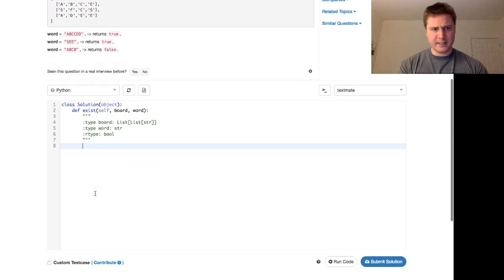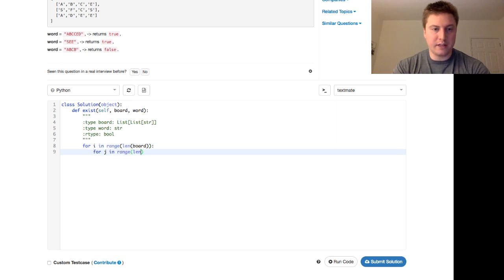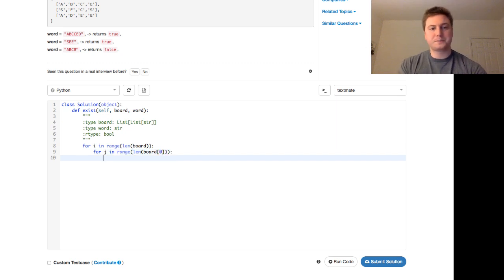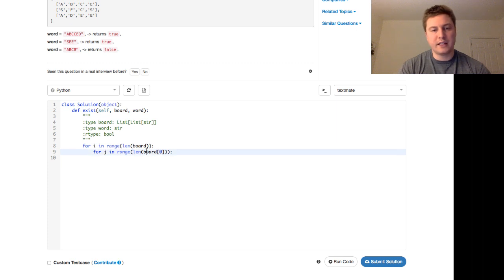So let's get into the algorithm. As you're probably getting very used to, if you've been tuning into the stream or been practicing on these Leetcodes, it's a 2D board, so we're going to do a nested for loop. For i, and I just woke up from a nap, so this might be a little bit more painful than usual, in range of length of board, very important to remember that. For j in range of length of the column, so we're going to go through rows and cols. The matrix is not skewed, so we don't have a varying amount of columns, so this will work fine for our purposes.